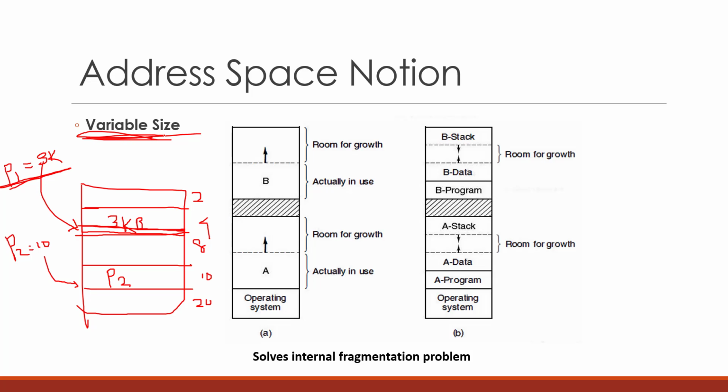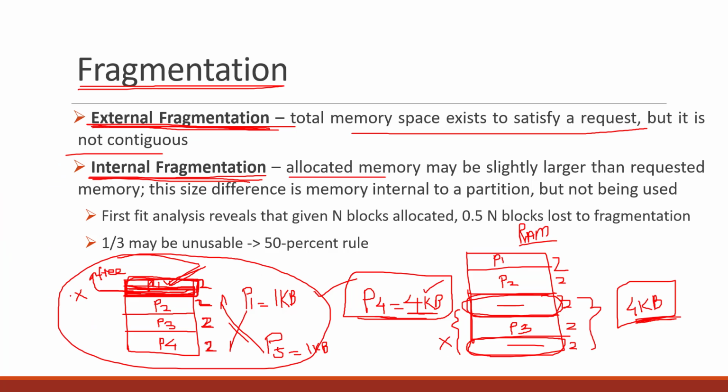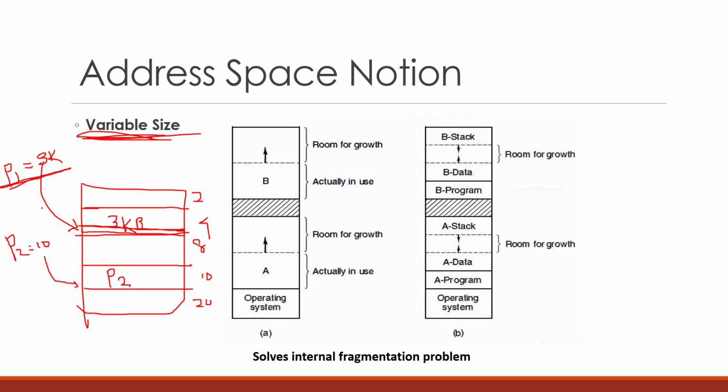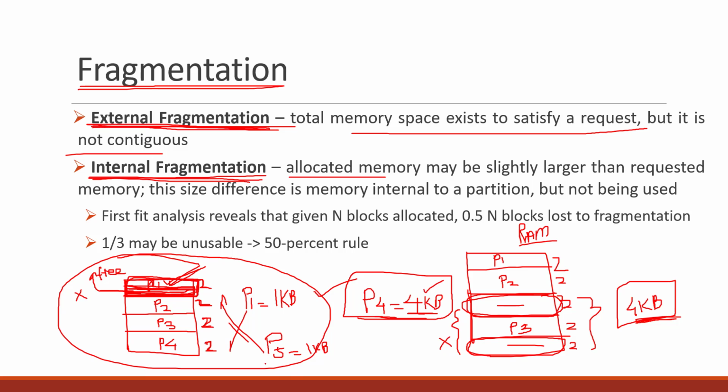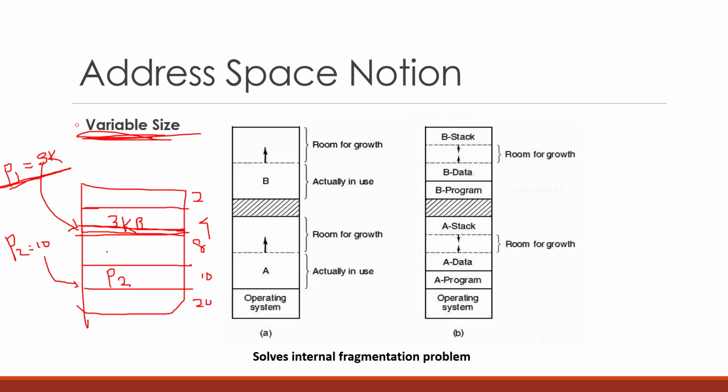So variable size address spaces solve internal fragmentation to an extent, so that at least some processes don't have to wait. For example, P1 has to wait in this case, but now if P1 comes over here, it can be placed in any of these because they are variable size. So there is a chance that P5 might get a space somewhere here, right? Yes, there is still some problem based on this, which is one of the problems in contiguous memory locations.